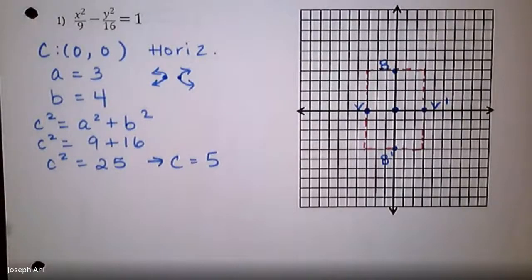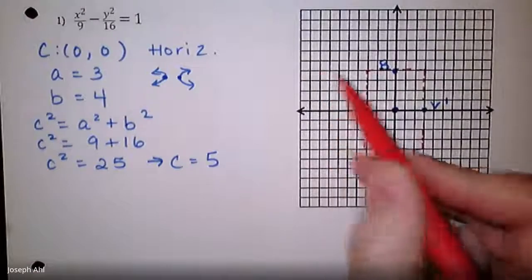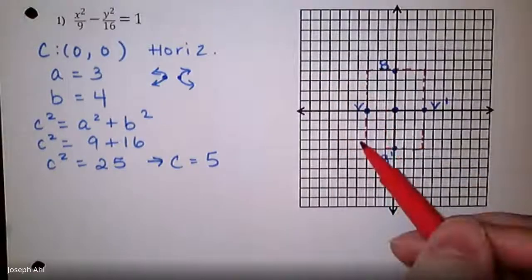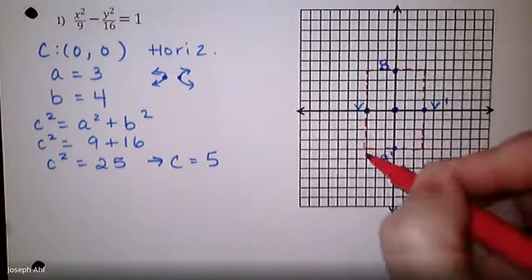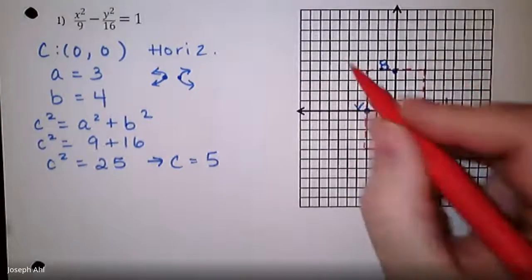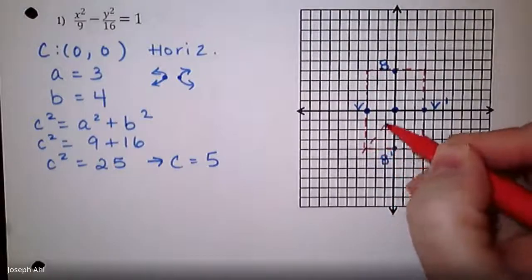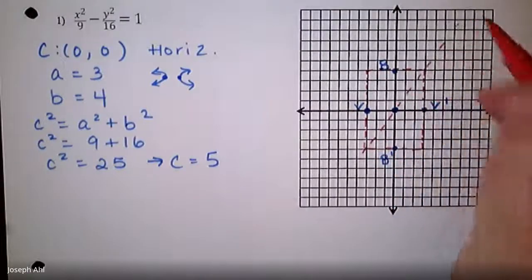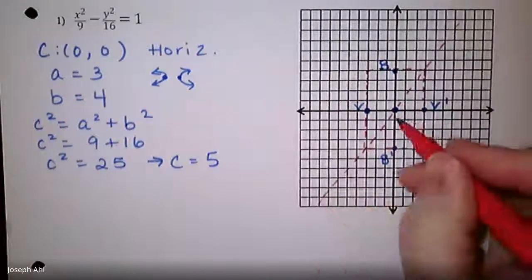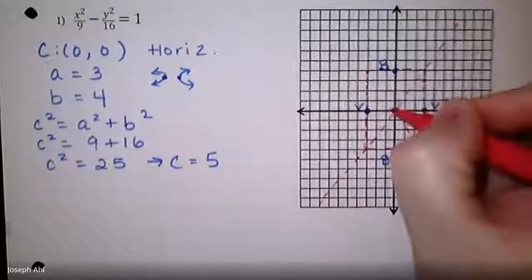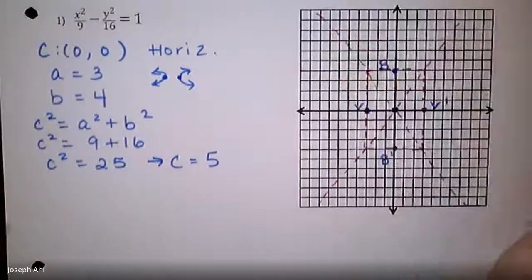What we also saw on the front is we have these asymptotes that are pretty important so that I know how wide I should curl this hyperbola around. How do I draw the asymptotes? They're the diagonals of this rectangle. So just try and carefully make sure that when you draw the diagonals, you go through the corners of the rectangle. Okay. It's just an approximation. It doesn't have to be perfect. But I want to see that you've at least made an attempt here.